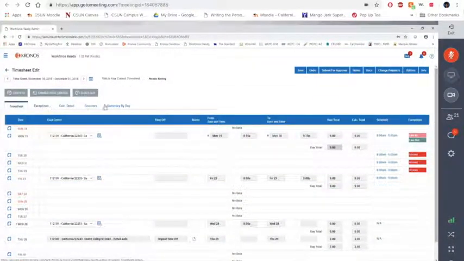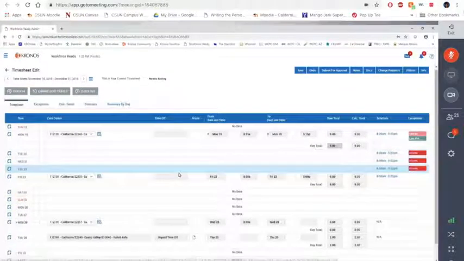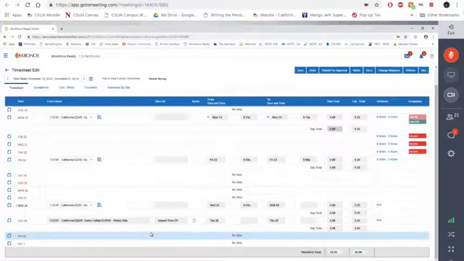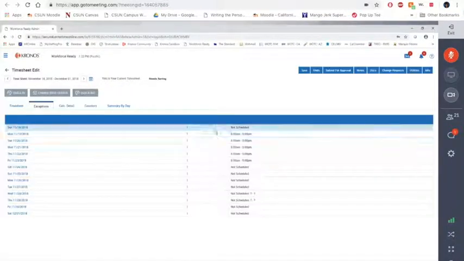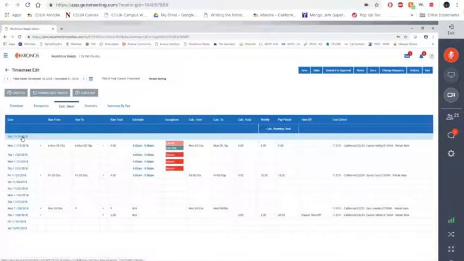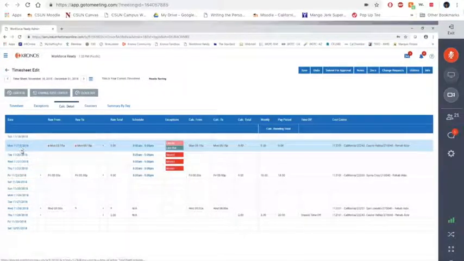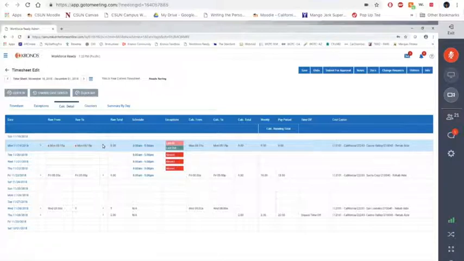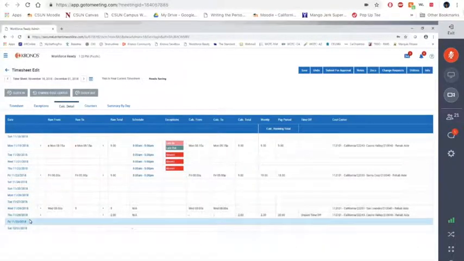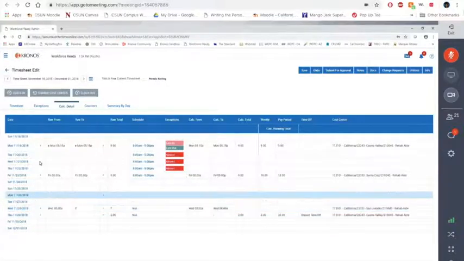I'm going to quickly go through these other tabs. I don't find them as useful for you guys. This is the main one that you guys should be looking at because it has all of your information. But we have an exceptions tab, so it's just notifying you that there's exceptions. And then we have the detail tab. This one might actually be helpful. It's just a different view of your timesheet tab. So it has all the exact same information on it. It's just in a different layout. So that might be easier as well.